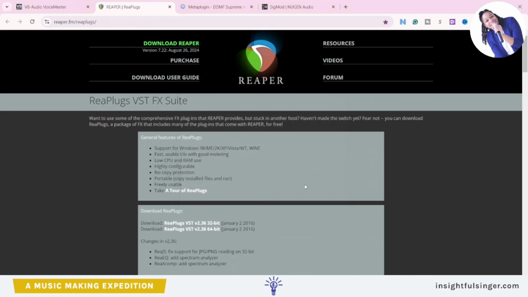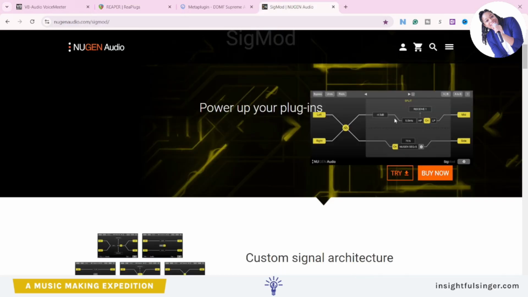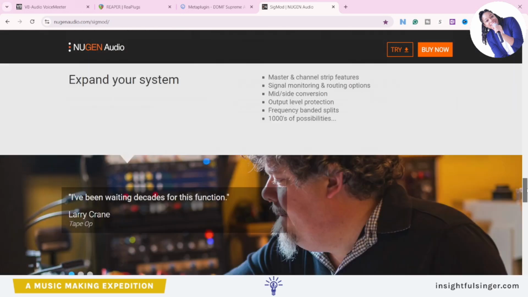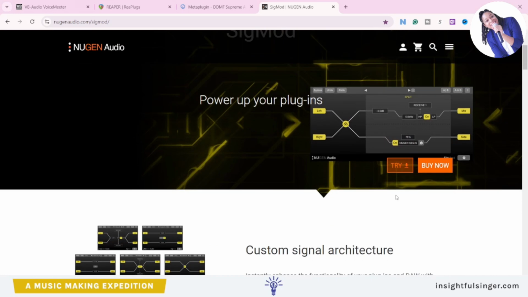All right. So once that's installed, then if you choose to, you can download this one. You can try it too. I actually tried it before I bought it. And I think it lasts for like 15 days, free trial. You get the full effect of the plugin. So if you just want to use it for the 15 days, you could, because it gives you full access to it. Okay, so I bought it.